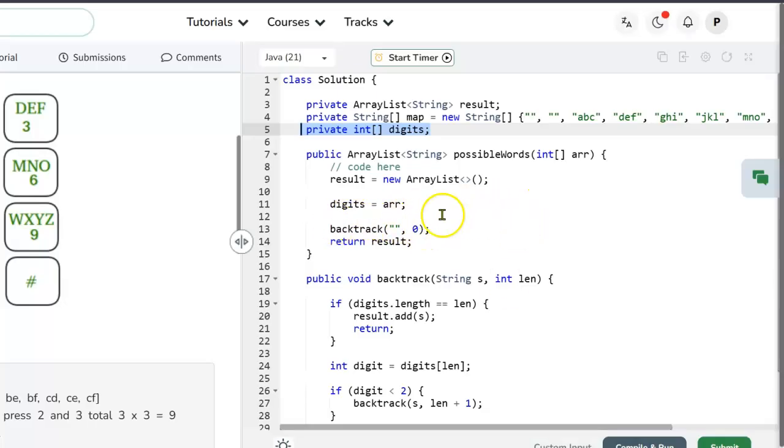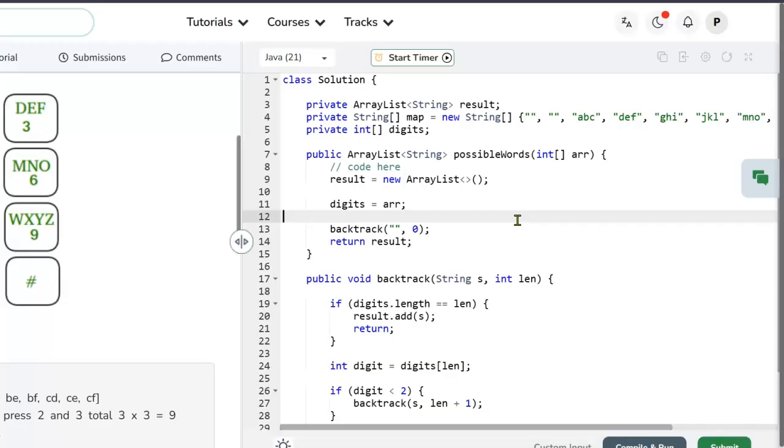So we don't have to pass it to the backtrack method. And then we call the backtrack method. Now, we start out calling backtrack with an empty string and a length of 0. We have to keep track of length separately. You see, if we're not going to get zeros and ones, then we can use the length of the string as an index into the digits array.